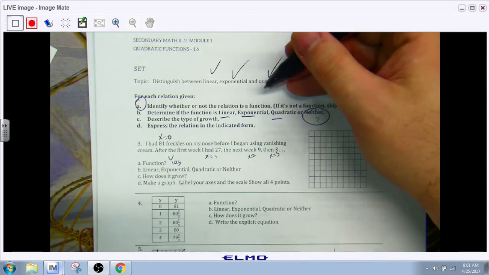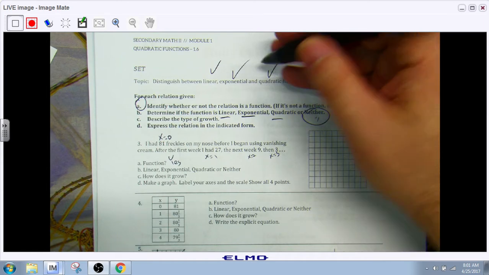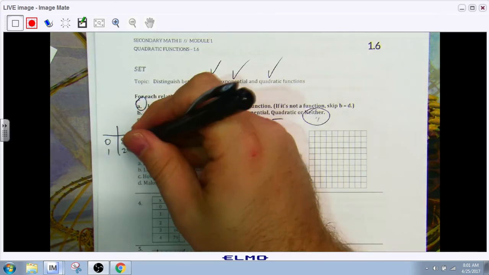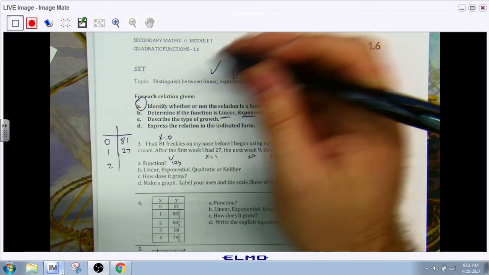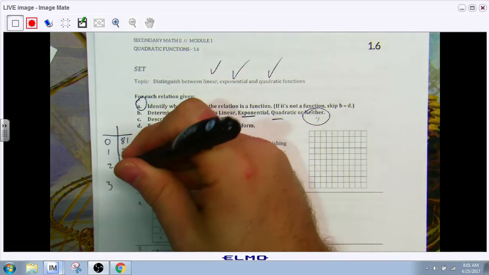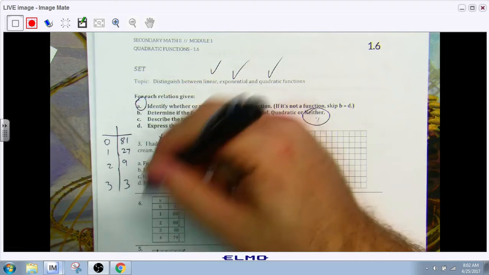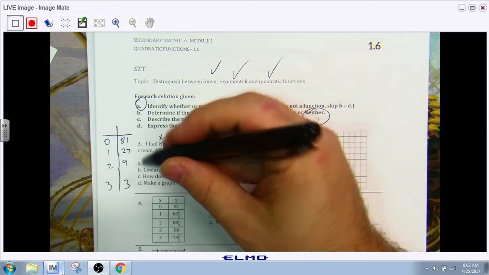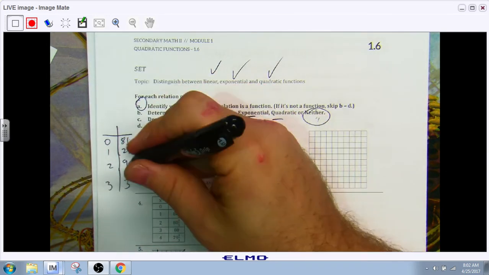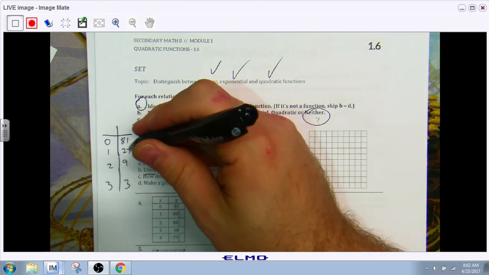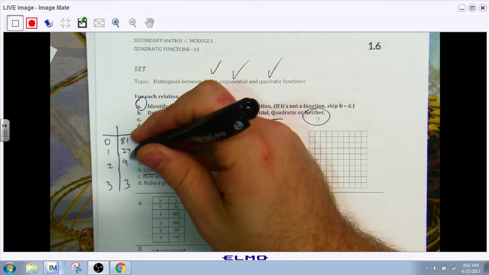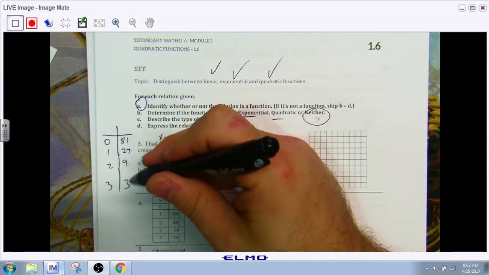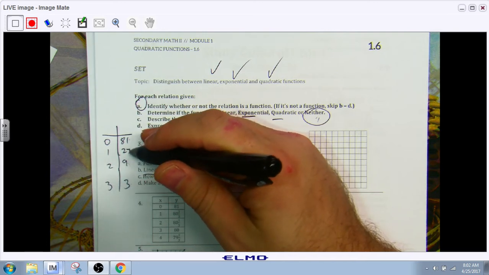Is it linear, exponential, quadratic, or neither? Well, let's figure this out. So at 0, I have 81, at 1, 27, at 2, I have 9, at 3, I have 3. So what is the relationship here? What's going on? 81 to 27 to 9 to 3. Well, I can tell this isn't linear, right? I'm not subtracting the same number. I see that I subtract 6 here from 9, but then I have to subtract a much higher number. I'm subtracting 18 here. But then that makes me wonder, okay, 6 has a relationship to 3, 18 has a relationship to 9. Okay, so what's going on?